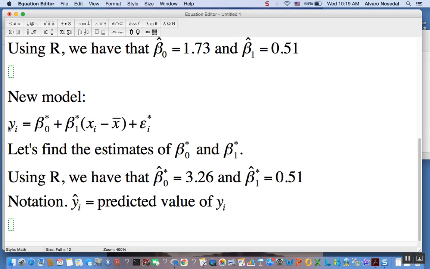So let me just say that in the case of the new model, if you want to find a predicted value, it looks like this, 3.26 plus 0.51 times this, right?